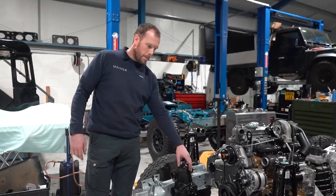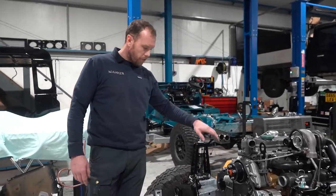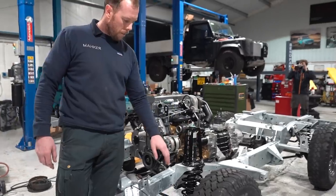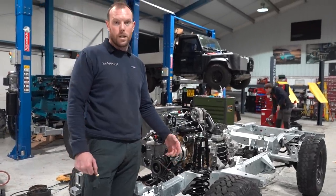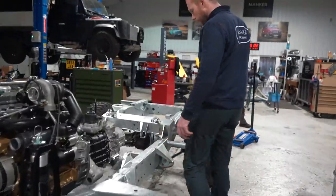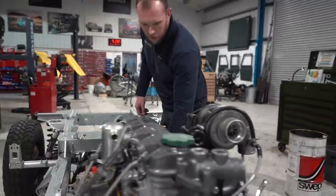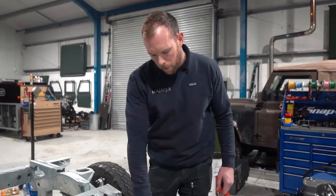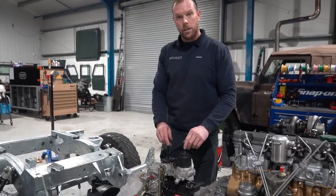So we've gone with a new steering box, and we've gone with adrenaline turrets. We've gone with our favourites, of course, the Fox shocks. We fitted the boots because of all of this salt in this country, it seems to rot everything. And as you can see down here, we've even galvanised things like the engine mounts, the gearbox mounts, and Winchester Gears have made a beautiful job of this gearbox. So I asked Tom to fully dress them for me.